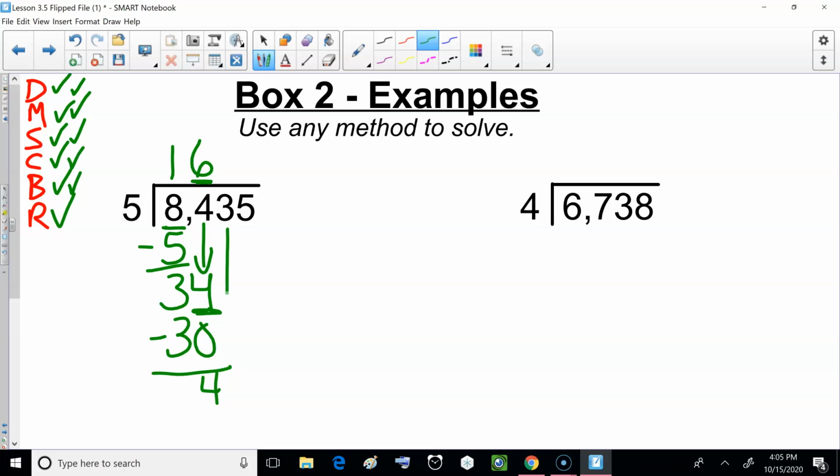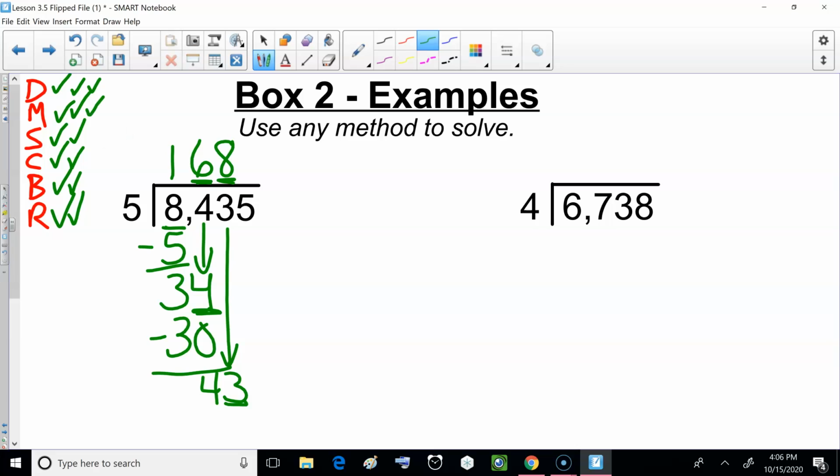I'm going to bring down the 3. I'm going to underline the 3 place value. And now I'm going to repeat because I brought a number down. How many times can 5 go into 43? Seems like a pretty big number, so I'm going to go 5 times 5 is 25. 5 times 6 is 30. 5 times 7 is 35. 5 times 8 is 40. 5 times 9 is 45. That's too many. So I'm going to go with 5 times 8 for my divide.